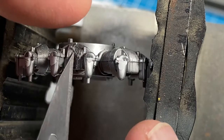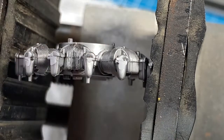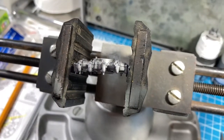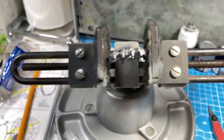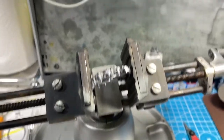And yeah, you're going to have some cleanup to do, like this mess here that I'm making for myself back there. You can see, but once this is done, I'm going to show it to you. You're going to see it's going to look pretty good. I remember this is really zoomed in, so when you bring it back out to regular scale, regular size, you're going to find it's going to be more than adequate to make the engine look good.